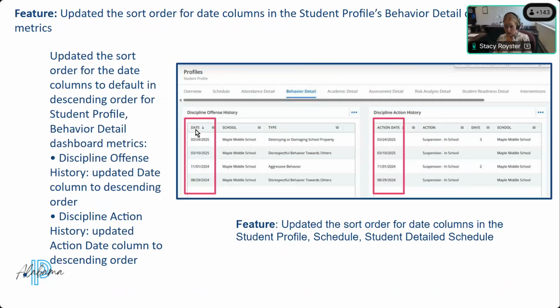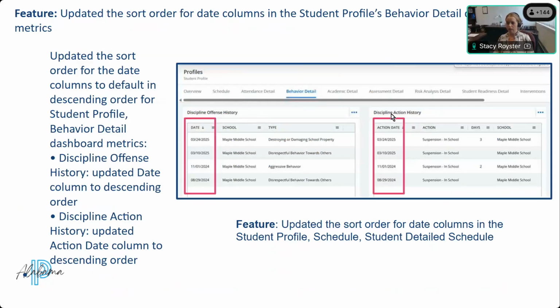Well, when we moved from iNow over into PowerSchool, we migrated records over. So some kids had lots of discipline records back many years, and it was always a pain that you had to either scroll all the way down to the bottom to find where we were for 2025, or you could click up here by the date name and it would resort them. We kept saying we need to see the most current on top. So they took the advice and finally redid that sort order.